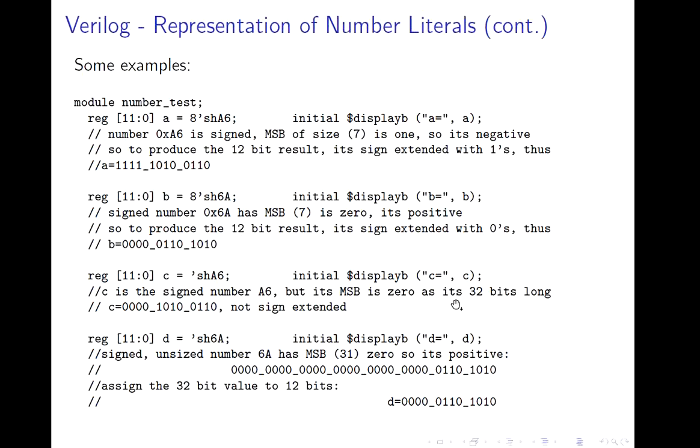But I cannot be storing a 32-bit long number in a 12-bit register. So what I'll do, I'll truncate all the remaining values, and I'll see to it that only the required amount of values will be appended after this particular representation A6. Only this will be stored in the register.